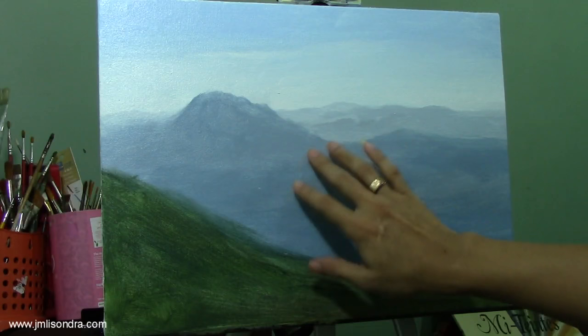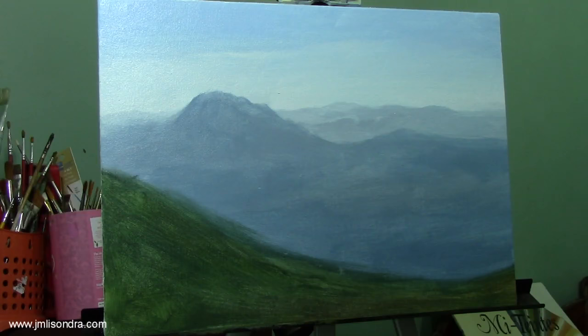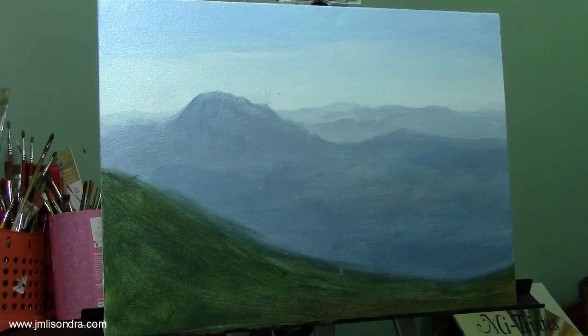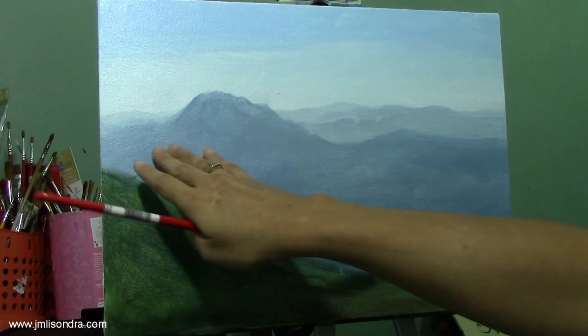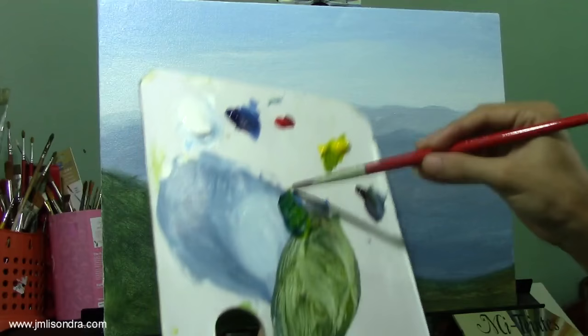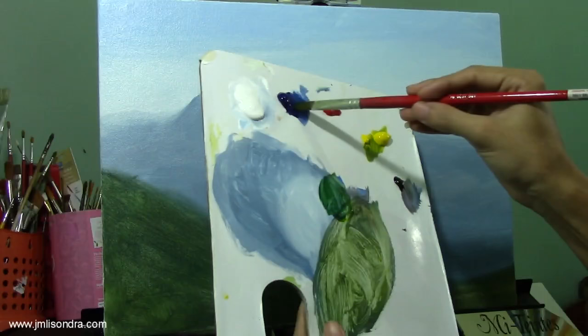Okay, guys, so I think the paint is already dry now, so it's time now to add the details. I will be using the number 7 flat brush, and I'm going to start with this huge mountain. Okay, so I'll be adding a little greenish details. I'll be using the blue, now I think a little blue green. So I'm going to add a small amount of yellow and blue, so it will become blue green, and white.